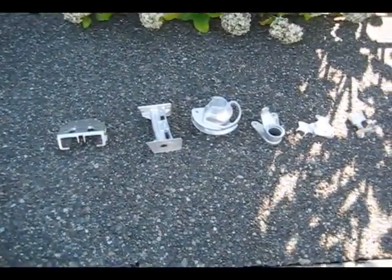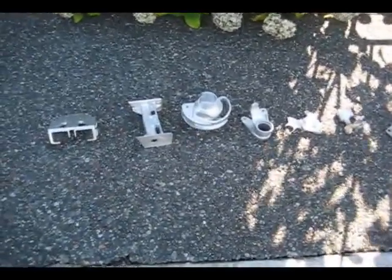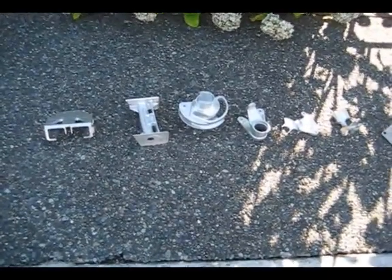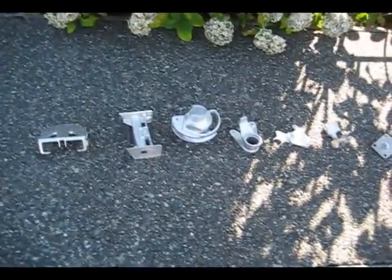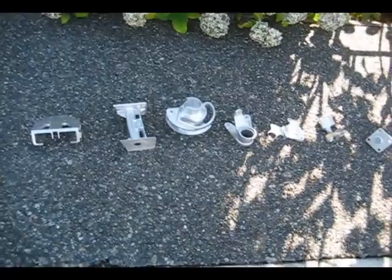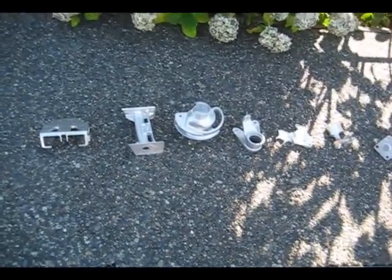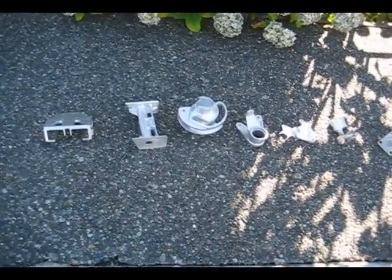This is a video, or a series of video clips, of some parts that I've made. These were made while I was employed at Onomec Industries. I'm going to start on the left end — looks like I've got seven parts here and I'll just work my way over. Fair warning: I'm a better programmer than I am a movie maker.